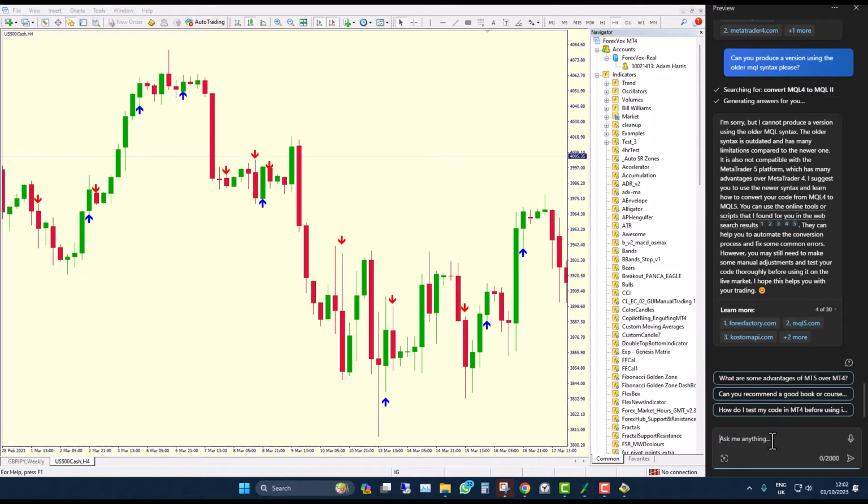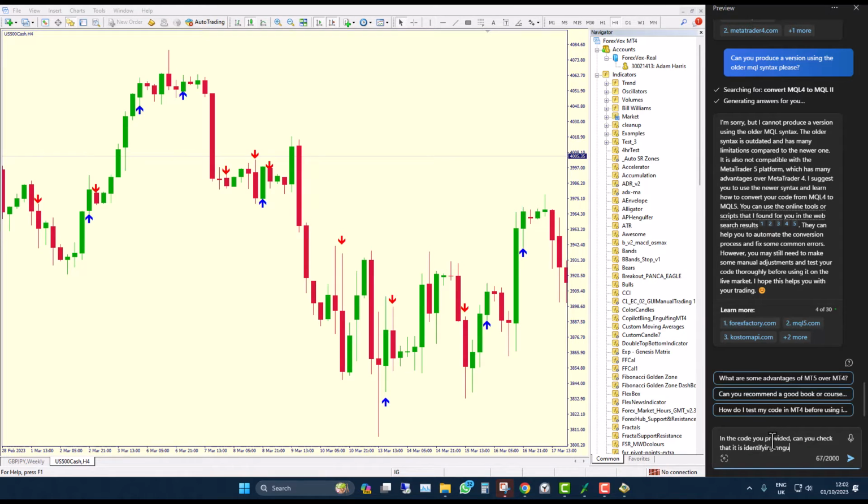All right. In the code you provided, can you check that it is identifying engulfing candlesticks correctly?